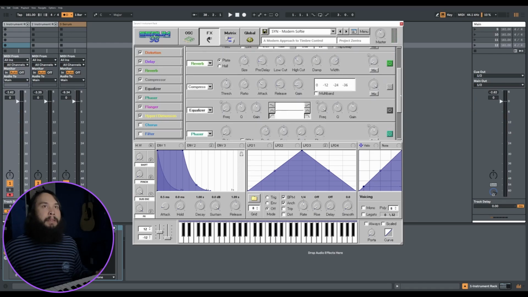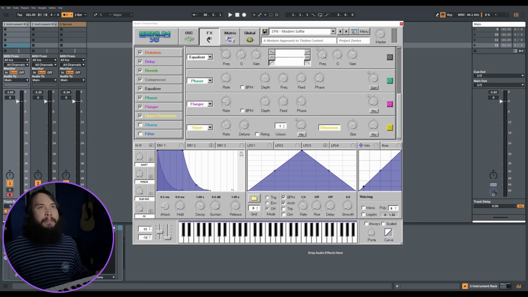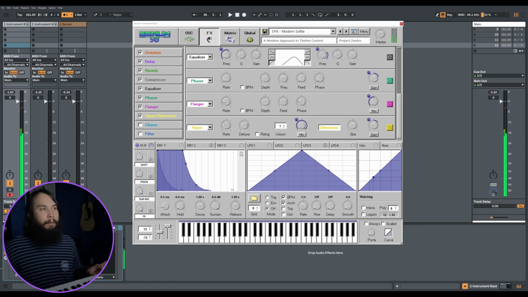So if we look in the effects chain here, this might be another slept-on feature now that I think about it. All of these units where they have the mix knob here, if you click the mix knob, it changes into a gain knob. I don't know if you knew that. You can actually gain stage through all of these effects. If you want it to drive into something, just drag the mod wheel over, hit Alt Shift, so that way it's unipolar, and then drag this down to your desired level.